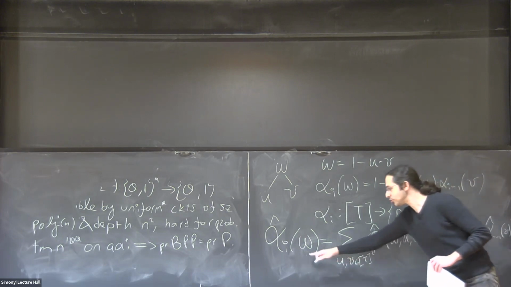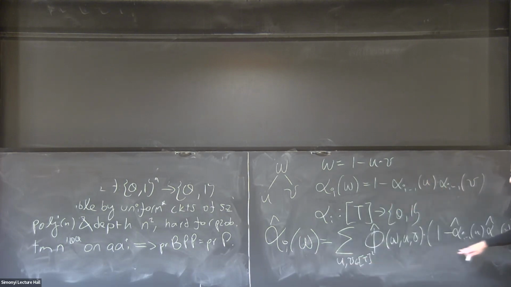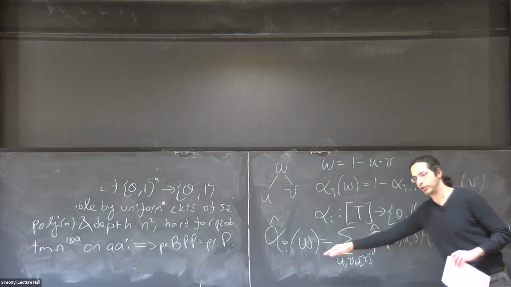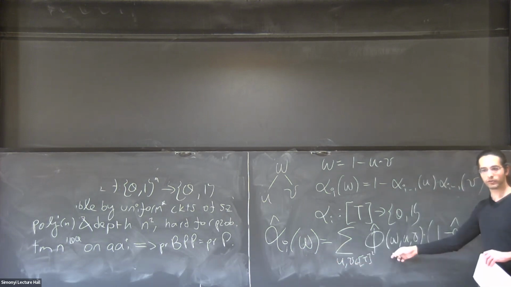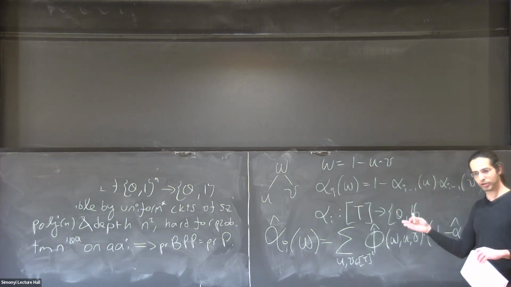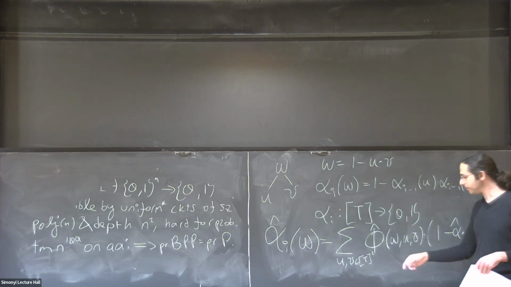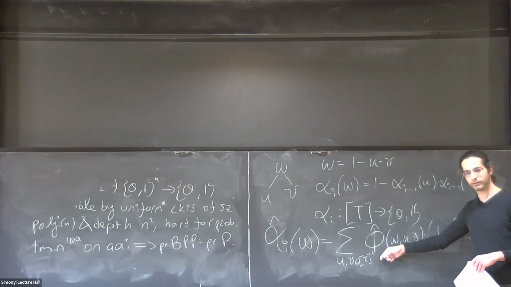When I look at this function, this is a function of W. W does not appear here. These are constant terms from the point of view of this polynomial. It's only this part that contributes to the real complexity. And if the circuit is sufficiently uniform, log space uniform, we can make sure that this thing is of low degree. This is the part that I'm not getting into details about.